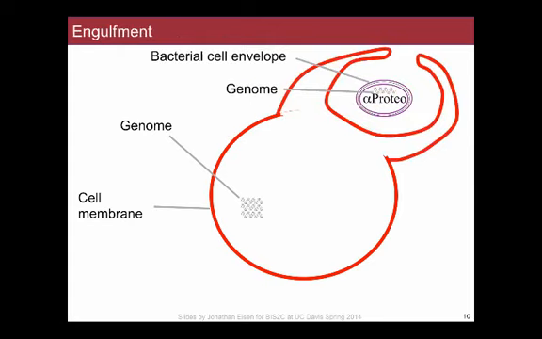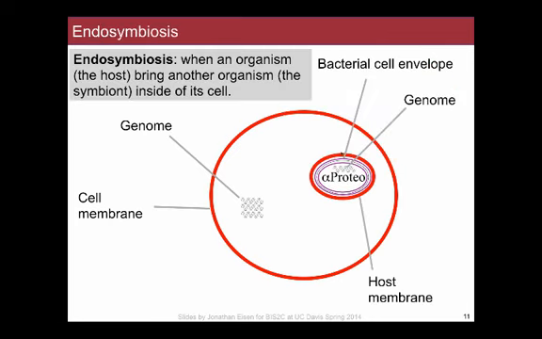And at some point, this host cell used a flexible cell membrane and the process of phagocytosis, where they use this sort of enveloping of particles on the outside to feed, to wrap its membrane around this bacterium until it was completely enclosed. And then that becomes now inside the cell. So here's the bacterium inside the cell, surrounded by a layer of the cell membrane.